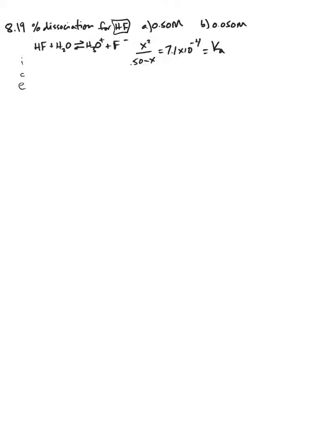We take our initial concentration of 0.50 molar, and we assume that a little bit of it is going to dissociate with the equilibrium there with the given Ka. For every one molecule which dissociates, we're going to get two pieces: a proton plus x, and a fluoride ion plus x. The new concentration of the hydrofluoric acid is 0.50 minus the little bit that dissociated. You could see that by placing this in the Ka expression of products over reactants, it looks like we have to solve a quadratic.